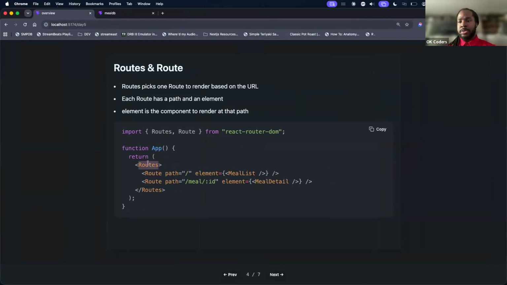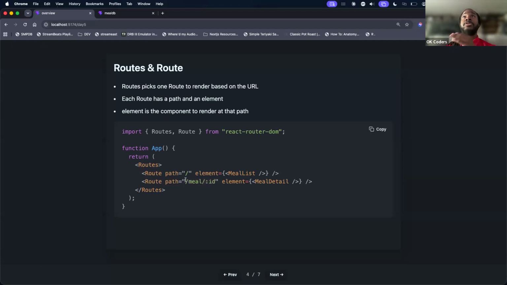So we have our routes component. This is what the browser router is talking to, to tell which one of these to render, right? So the logic is being handled by React Router DOM to say, okay, even though we're listing all these components out, not every single one of them is going to be shown at the same time, right? The router is going to be like, okay, based on this URL, which is the path here, browser router is looking for it.